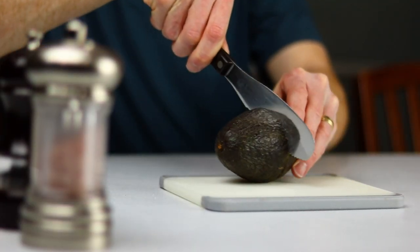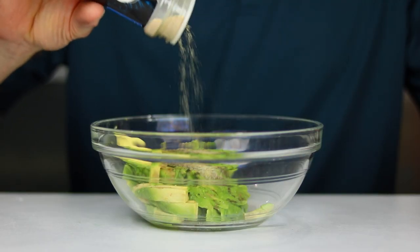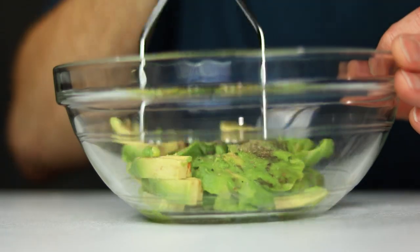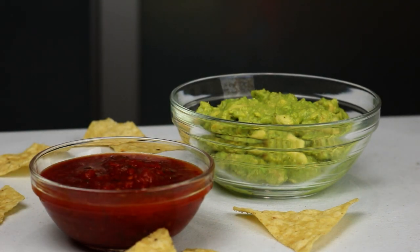Our guacamole is also handmade — we just made it a little bit ago, so it's totally fresh with avocado. I think we've got some salt, pepper, garlic powder, and lime juice. In the poll we posted, salsa won 59% to guacamole's 41%. We're going to continue posting these every day with different food items and restaurants, so go get involved and vote on our community tab — it's fun to see what everyone thinks.